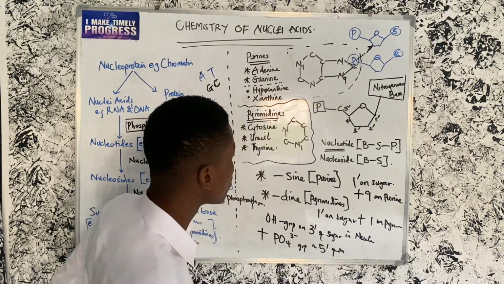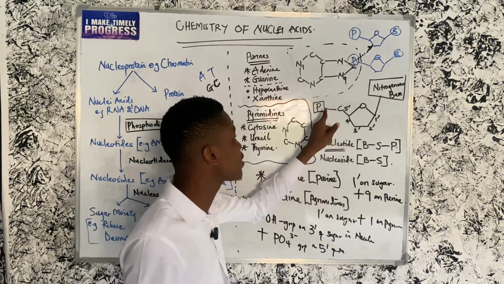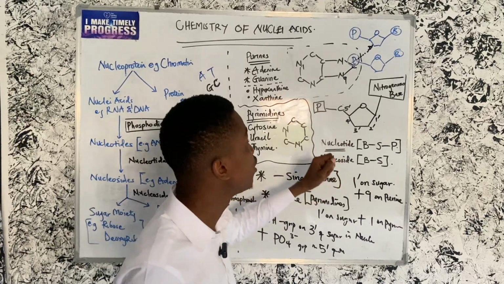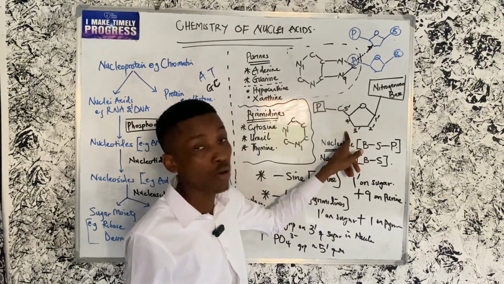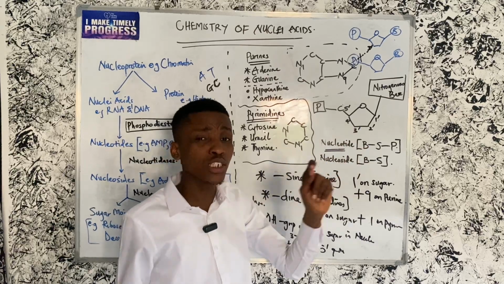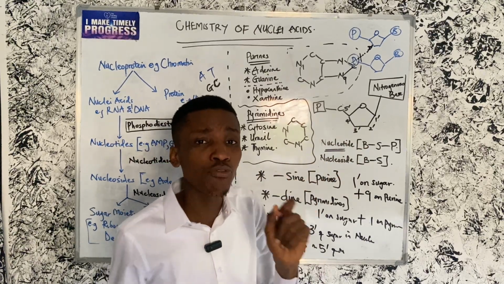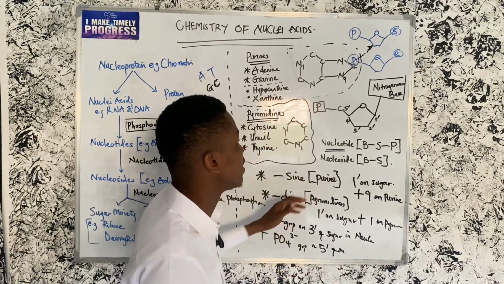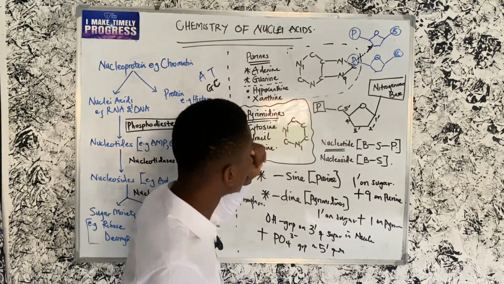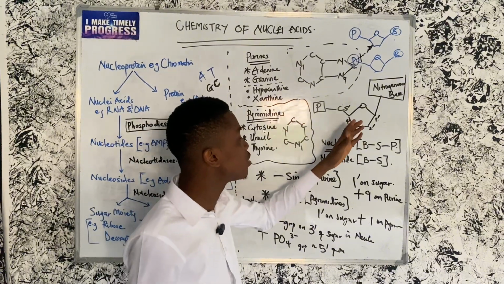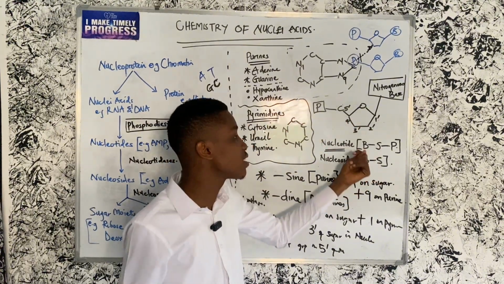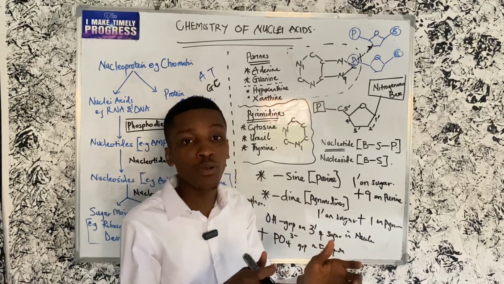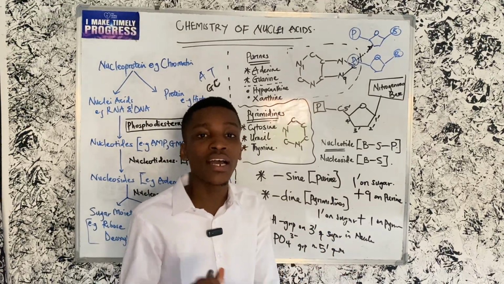Next thing that we must note is, in nucleotides, where is a phosphate attached? Phosphate is either at 5' or 3'. But I mentioned that if it is a ribose sugar, phosphate can also enter 2'. But usually, it's either 5' or 3'. Then, what links nucleotides together? It's always a bond called phosphodiester bond.